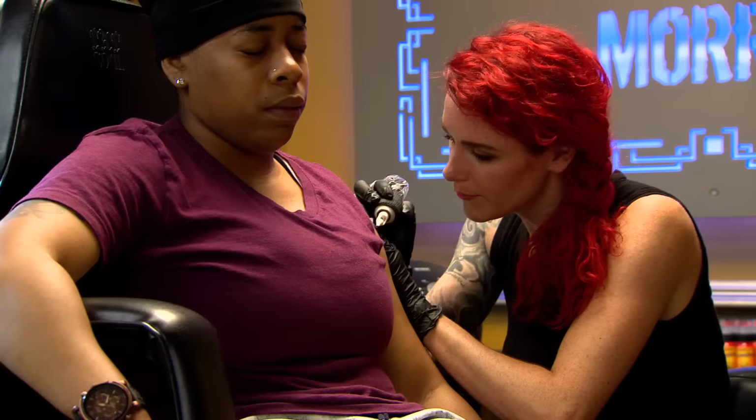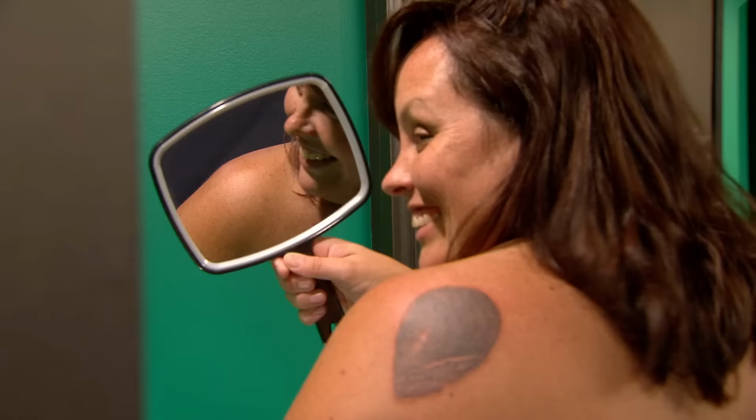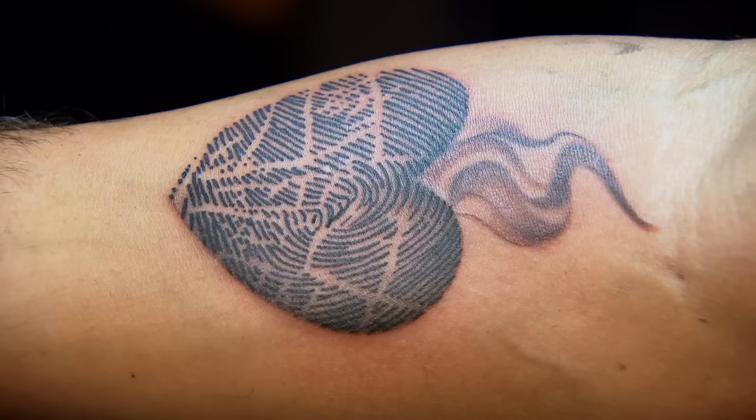5, 4, 3, 2, 1. That's it. Time's up, machine's down. No more ink. That looks exactly like it. It's got his scar in there and everything. You like? Yeah. Good deal, thank you. Christian's trying to camouflage his crappy line work with a bunch of extra garbage around it. Why are you doing that on a detail challenge?